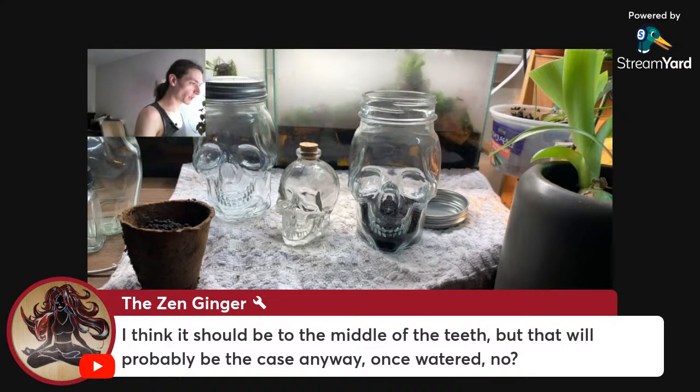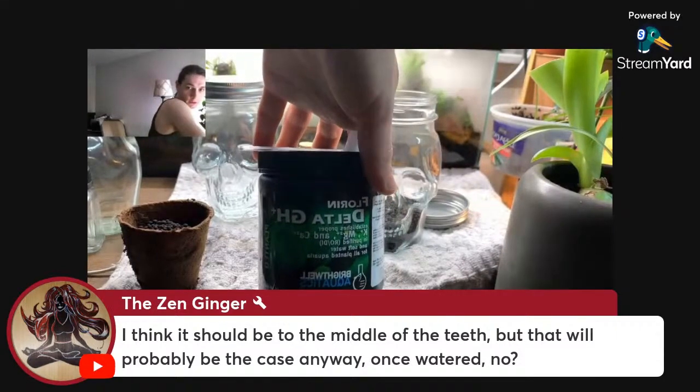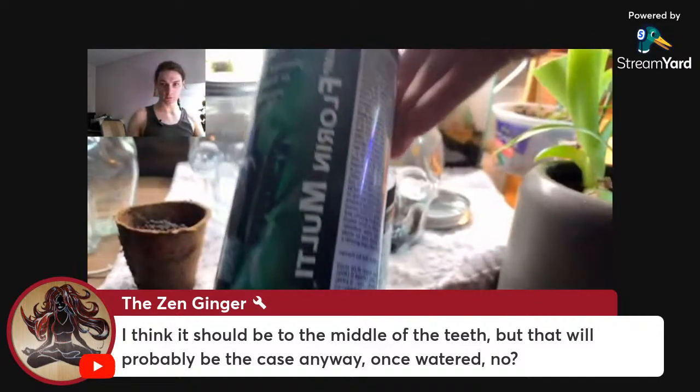Okay, so you said really low KH water. Should I add? Steven said really low KH water. Should I add GH? I'm going to add all in one.